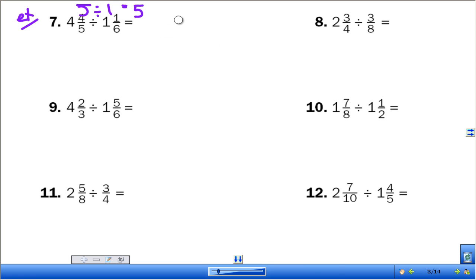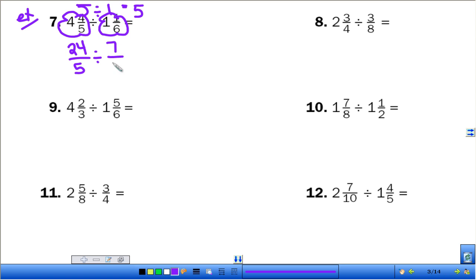So let's start by changing them to improper fractions. What's 5 times 4? 20 plus 4 over 5. So we have 24 over 5 divided by 6 times 1 plus 1 over, good, 7 over 6. But because it's division, we have to do copy dot flip. I'm going to do it over here. So we copy the first fraction. We change our division to multiplication. And we flip our last one. Can we cross simplify anything here?